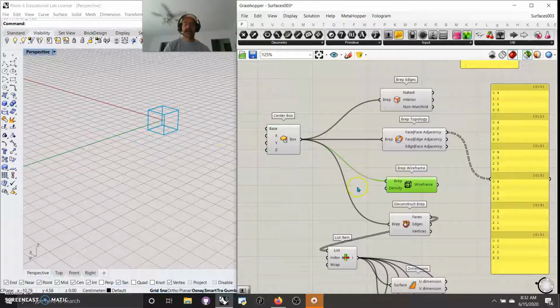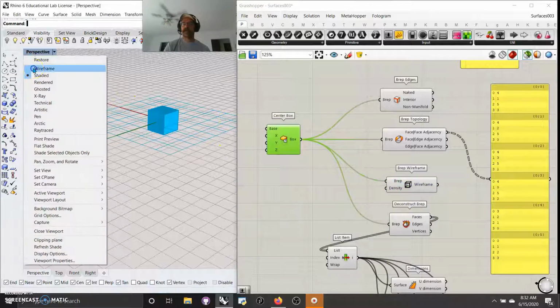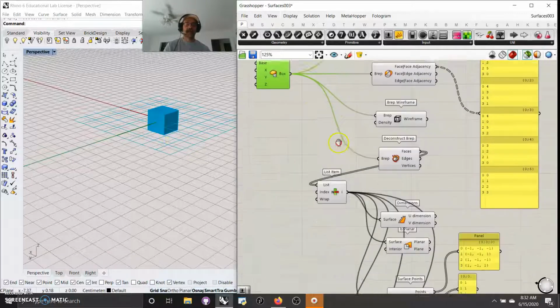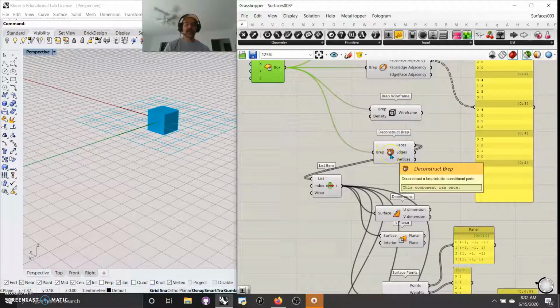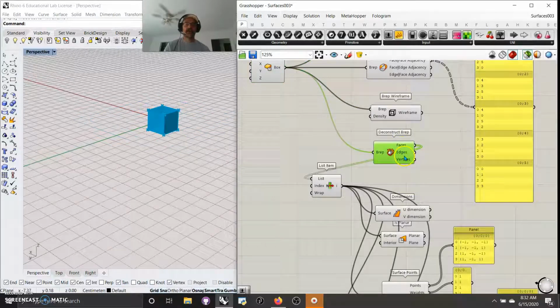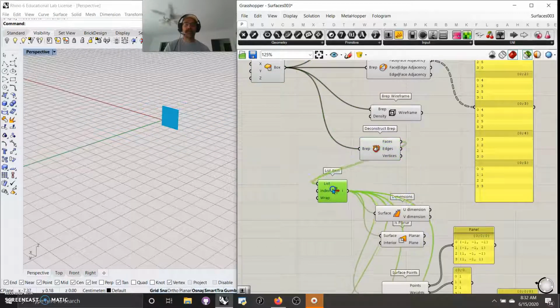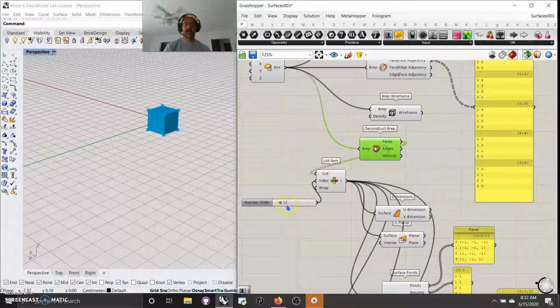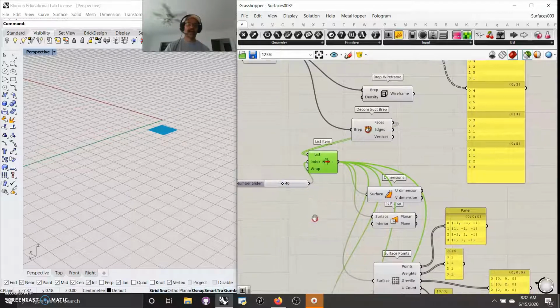So instead of having to take that object there and then going back to wireframe, you're still only going to view that wireframe. Here we go. Deconstruct Brep. Nice. You're going to get its faces, edges, and vertices. And at that point, I use a lot of list items so I can dance around and see what I want. If I grab that face edge right here, then obviously it'll rotate through from 0 to 6, 0 to 5, 0 to 5, 0 to 5, 6 to 10, and keep going.